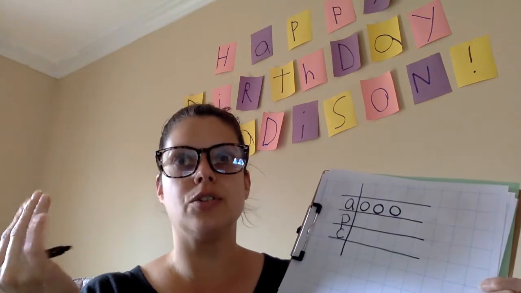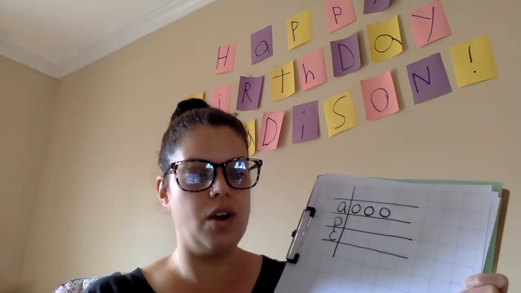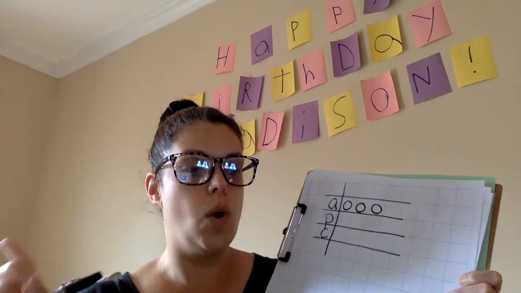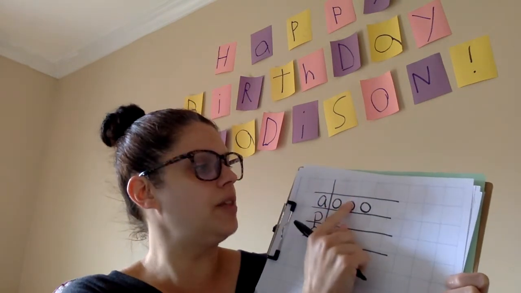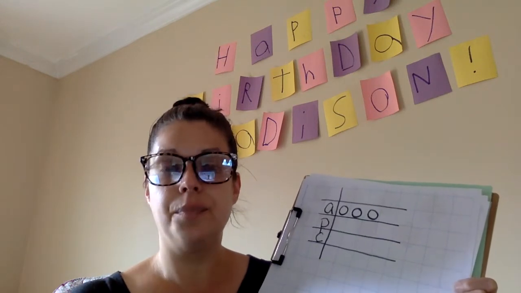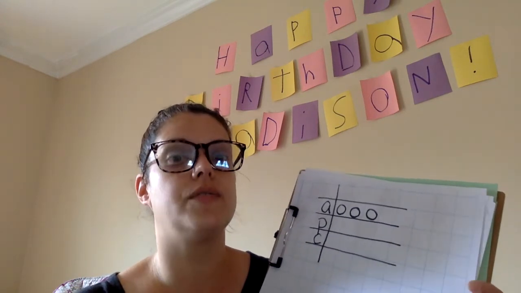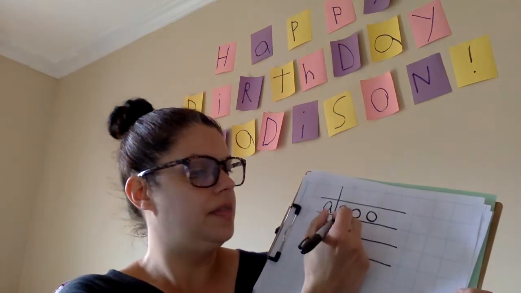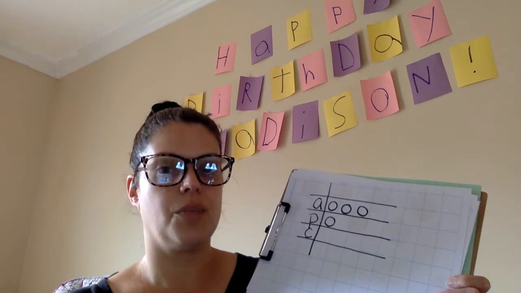So let's think about our story again. Emily just picked fruits and vegetables at the garden. She picked 3 apples, 1 potato, and 2 cucumbers. All right, so I drew my 3 apples. Am I done yet? No, because I want to know how many all together, how many fruits and vegetables all together. Then I know she picked 1 potato, right?